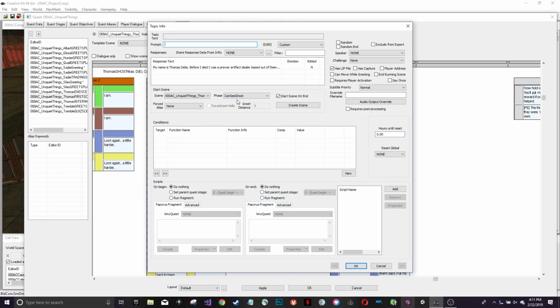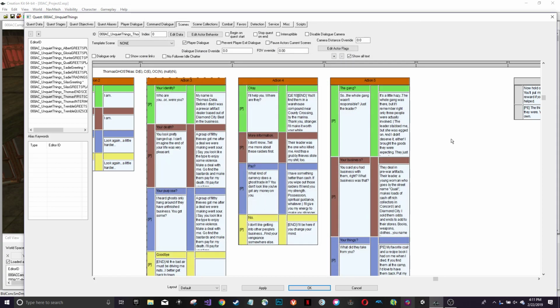Does that make sense? Okay. And again, you can choose whichever ones you want. You can go forward and back. This is a foolproof way to do it without worrying about restarting scenes or using conditions. This will also keep your quest stages to a minimum. Are there other questions?